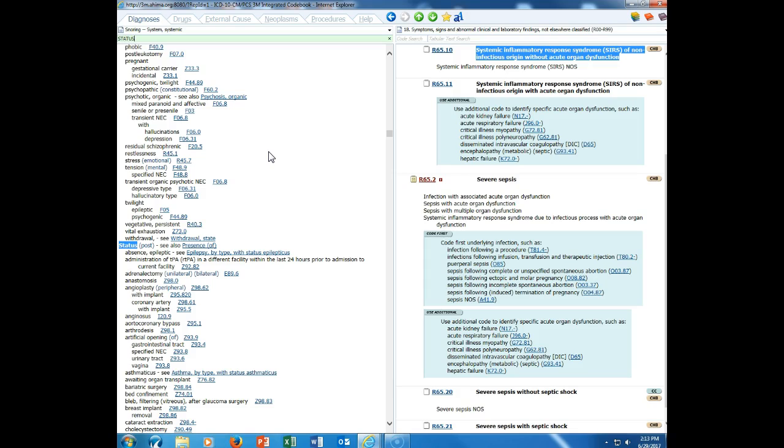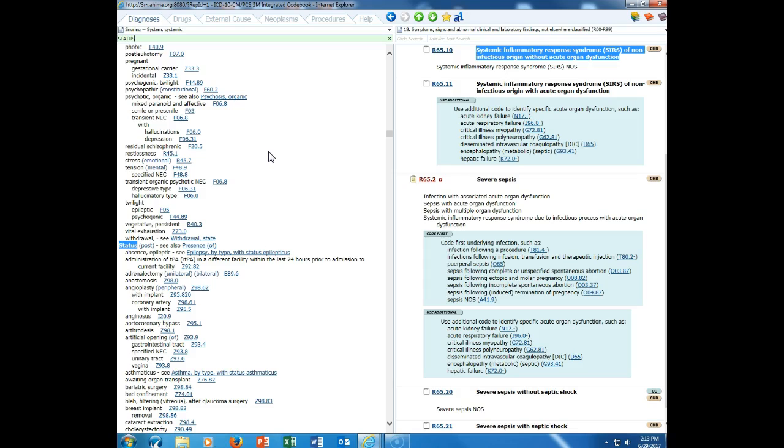Screenings are discussed again on page 177. It can be a first listed code if it's the reason for the visit. This is an outpatient setting. You typically would not have an inpatient who had a Z code screening code as their principal diagnosis. It's also important to know that the screening code is not used if it's inherent to a routine exam. So if a patient has a pap smear done as a part of a routine pelvic exam, you're not going to have a screening code to go along with that encounter.